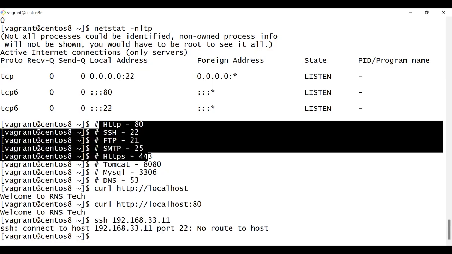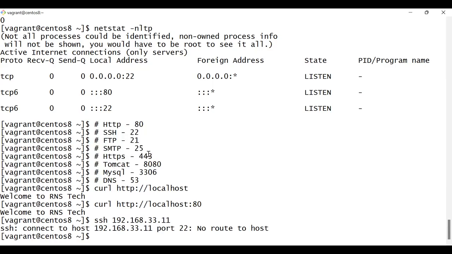Is it clear about the advantage of default ports? See, in google.com or technologies.com, we are not entering the port number, only the domain name. That means based on the protocol you are using, it is automatically mapped to the backend port numbers. If I use HTTP, it is routed to the load balancer running on port 80. If I use HTTPS, it is routed to the server IP address on port number 443.